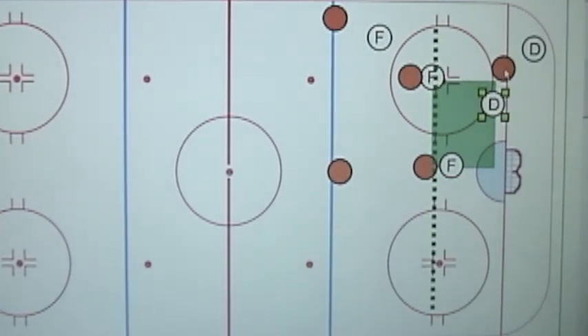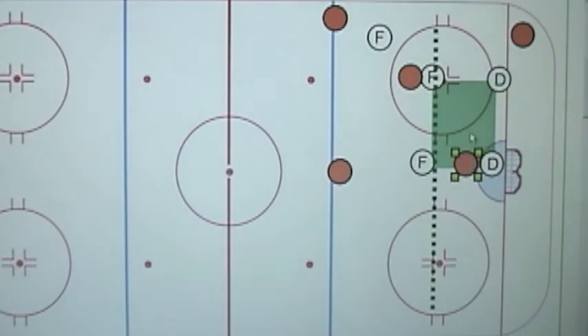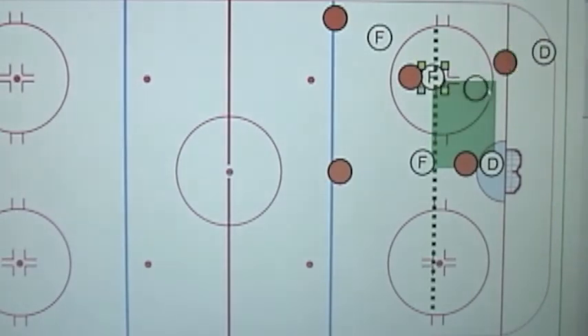Everyone's covered, and hopefully this guy can get back into the play and report to the net. So we're back into our box. Let's say this guy's down low, this guy's here, the puck's over here, and this guy gets beat again. We're definitely not going to slide this guy down — if we do that, we've got a two-on-one right here between these two guys and we've got a good shot. So we'll leave him covered. We don't really slide from the strong side; we slide from the weak side. Lacrosse players know this — it's a common concept, but we've got to maintain that.